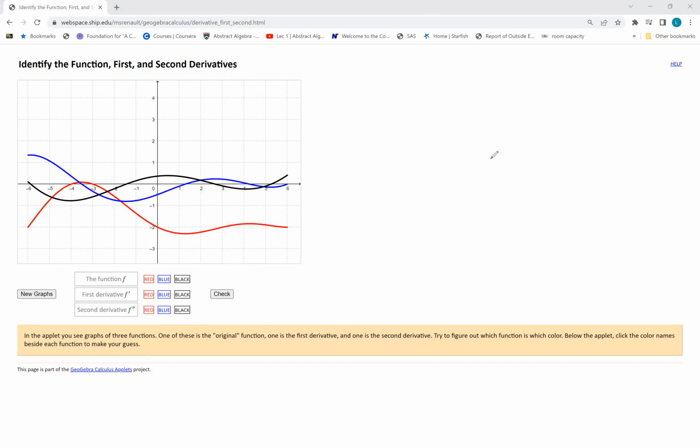And at any point, you can just stop the video and see if you can pick it out. So I'm just going to start with the blue line. It doesn't really matter which one I start with. I started with the blue line because I just like that it's got this minimum here, and that's 0. And then it's got a maximum right here, and that's 0.